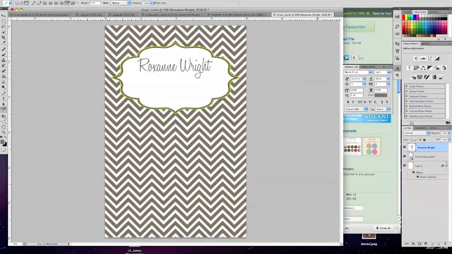Bam. Now go over here and create a new layer. To make a straight line, push shift on your keyboard and then drag it straight across. If you want to move it down, you can again just push Control or Command T and just tap it down if you feel it's too close. So there you go.